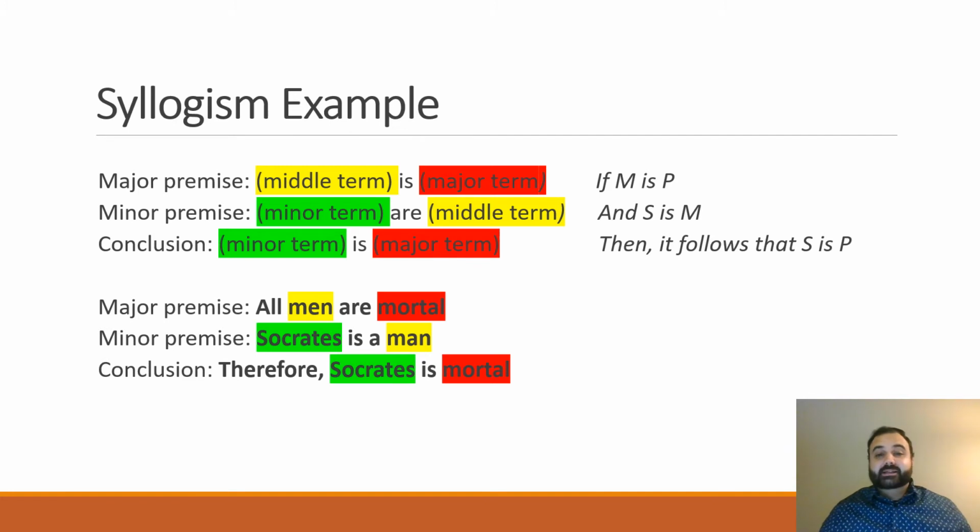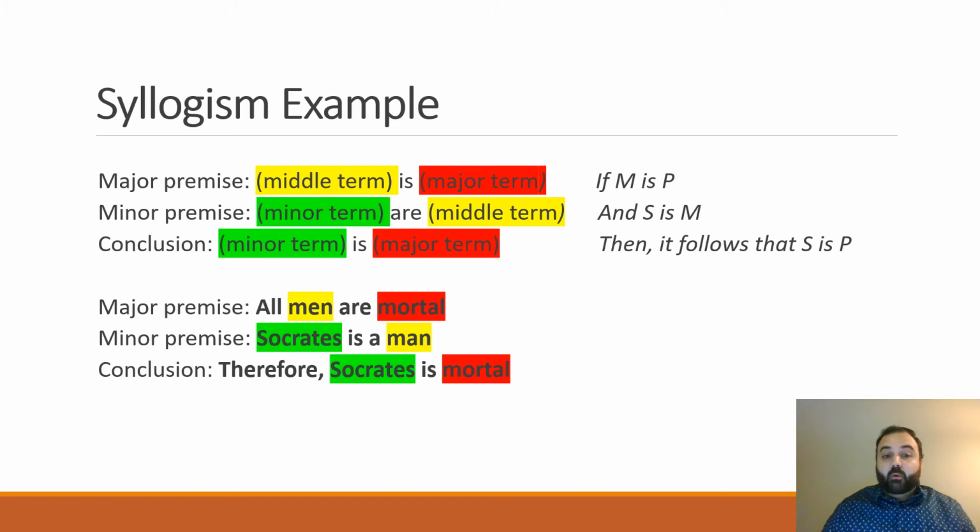So if we were to apply the A, B, and C, or MSP, to this equation, you would see the yellow as B, mortal in this case, because it comes first, would be C. Socrates would be A. So because B equals C and A equals B, then A equals C. Or if we were to use the MPS, because M equals P and S equals M, then S equals P. That's essentially what you're doing when you're creating that syllogism.